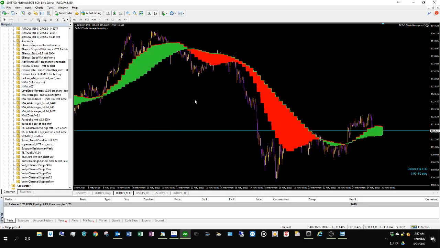So it's kind of giving you warnings here. It's about to change. When they're getting close to each other, they're just about to change. That's when you have kind of warning signals. So that's a moving average that works really well. It's called a ribbon fill or a ribbon moving average.